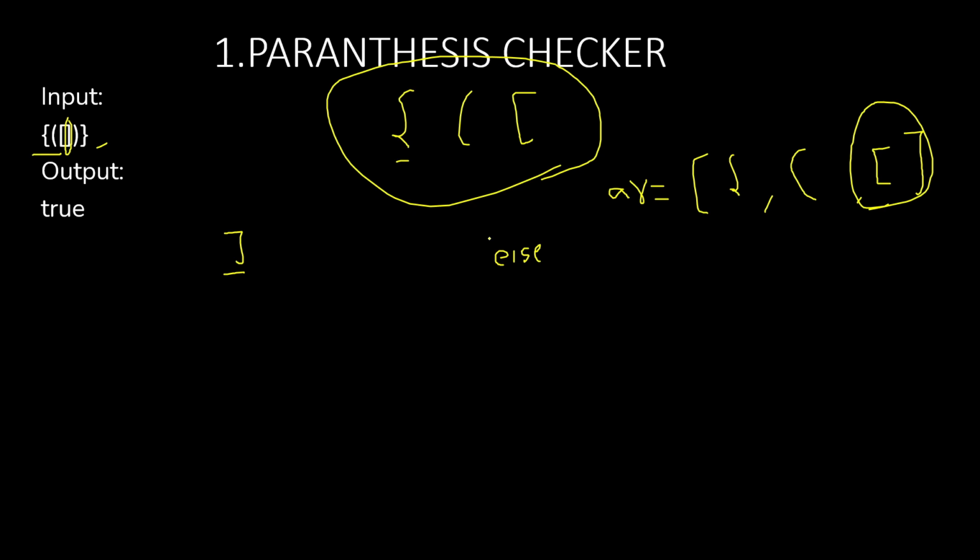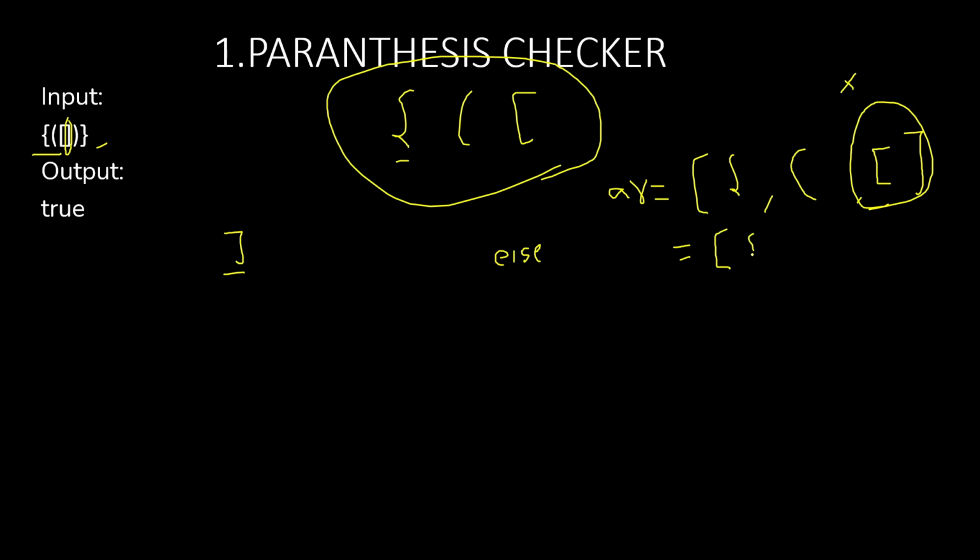Now we check inside that if there is any opposite symbol. Remember, we're only checking the last element in that array. We're not checking the total elements, we have to check the last element. If this element is there, then we pop this element. That means the parenthesis is clear, it is balancing. Now we will be remaining with two elements.